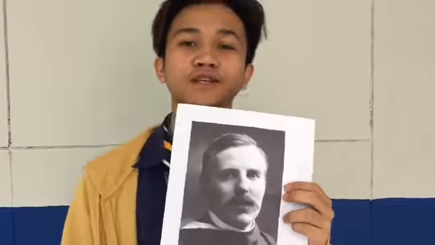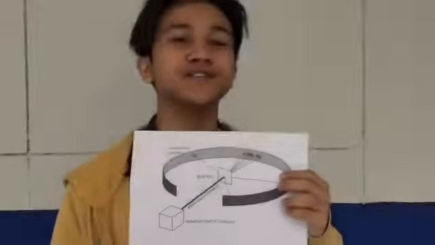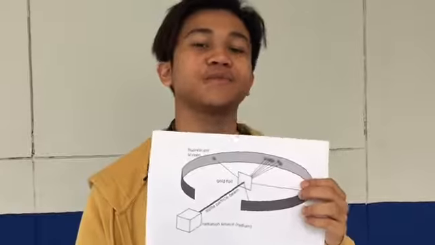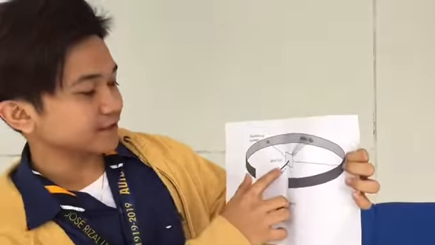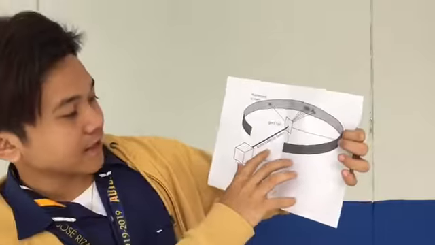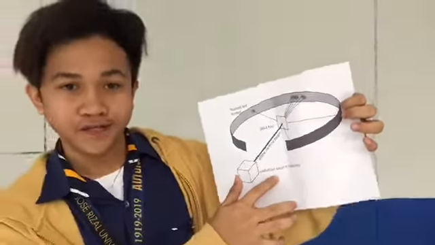This is Ernest Rutherford. Ernest Rutherford was not convinced about the model of the atom proposed by Thomson. He then set up his now famous gold foil experiment. This is Ernest Rutherford's gold foil experiment. This is the fluorescent screen, this is the gold foil, and this is the alpha particle beam and radiation source. He fired alpha particles at a gold foil. He measured the deflection as the particles came out the other side.